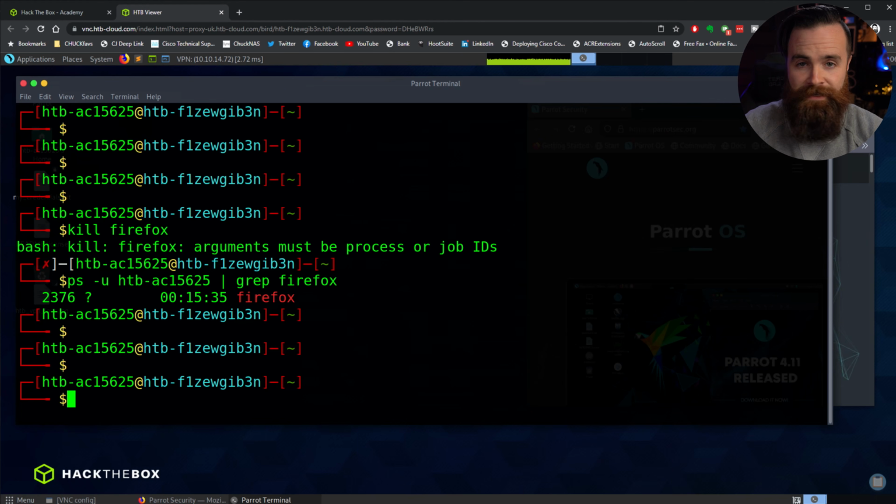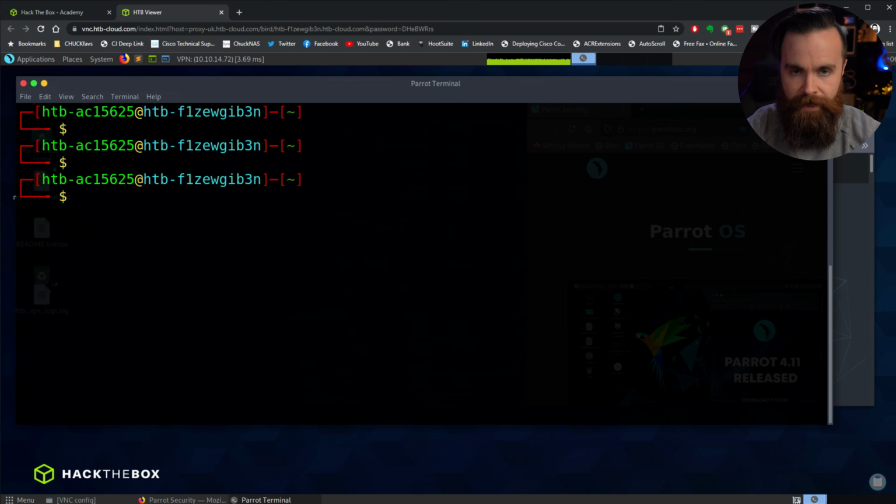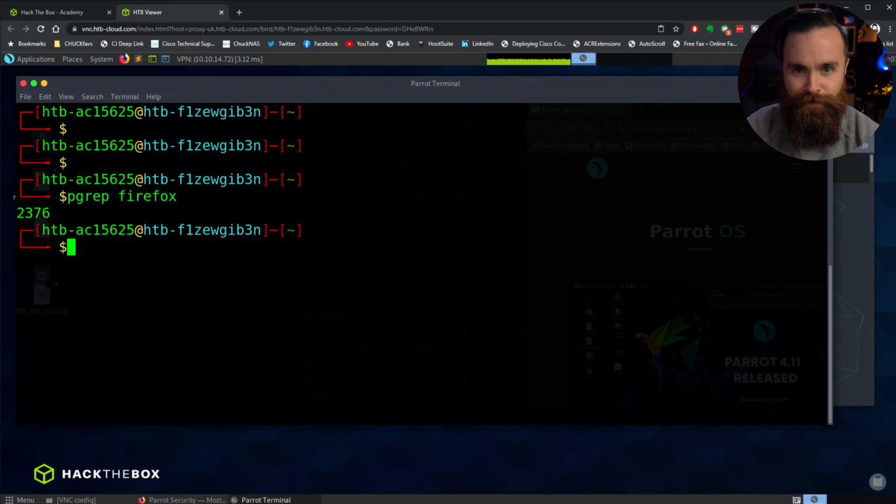There's an easier way to do this. And I've mentioned this a million times before in this series. There's about 15,000 different ways to do one thing in Linux, so pick your favorite. But here's a really easy way to quickly find a process by name. You'll love it, trust me, watch this. So instead of using the ps command, there's a command called pgrep, which is basically the ps command with the grep command combined into one command, which is kind of cool. So pgrep, and we'll just type in the name, pgrep Firefox. And this will return one thing for us, its process ID. Perfect, that's what we need.